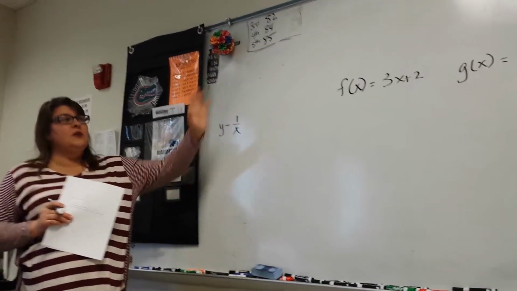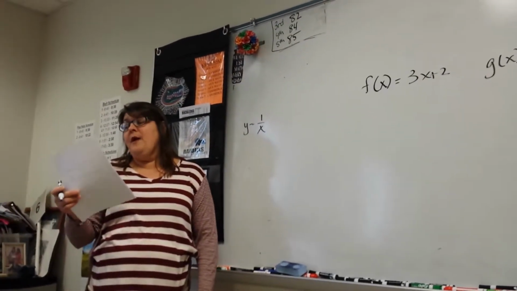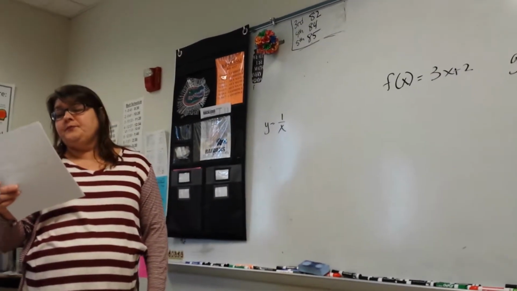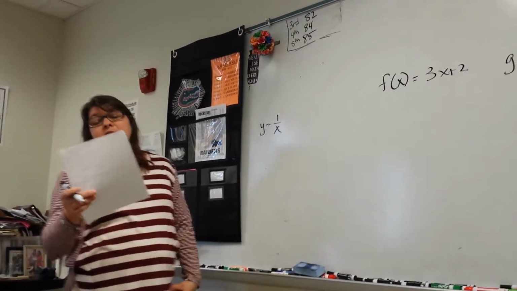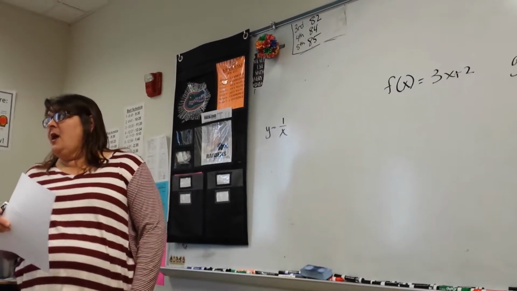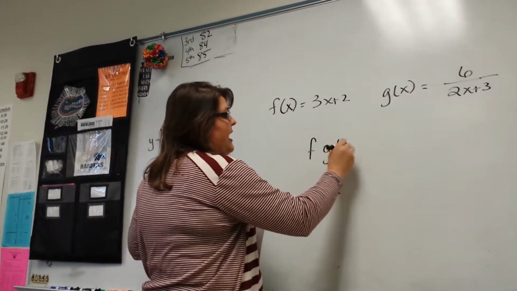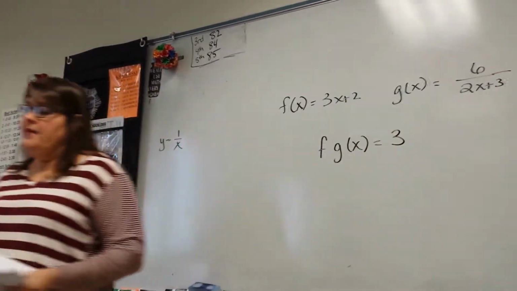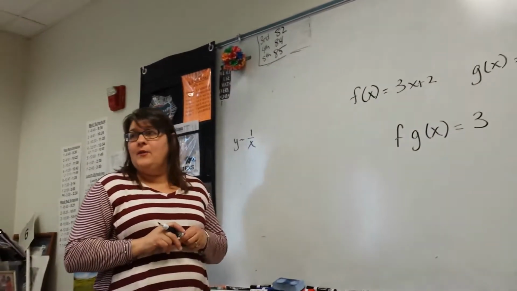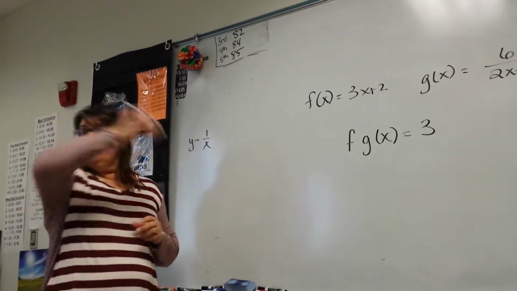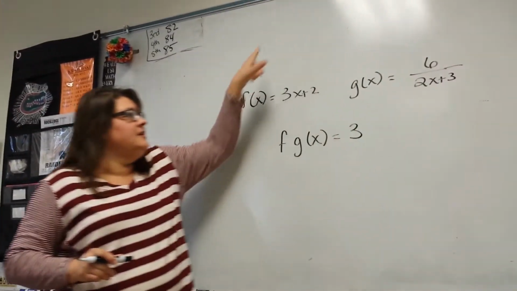But having said that, we're going to look at these two and see, are we able to do this problem? So, first of all, it says, find the value of x for which f of g of x equals 3. Okay, so it's asking me to solve for x, and it wants me to do f of g of x equals 3. We started to work on that yesterday. We did a couple problems like that. What does the f of g of x indicate that we have to do? Plug g into f, right? So this stuff gets plugged into this stuff.